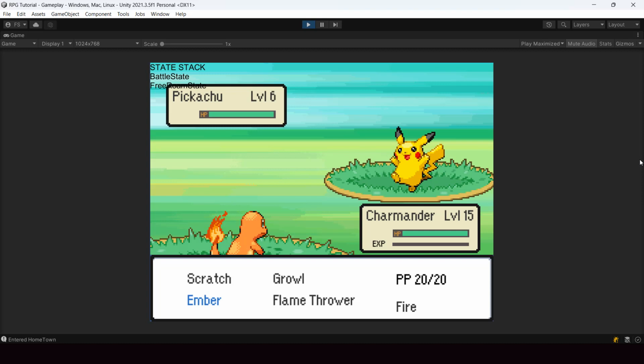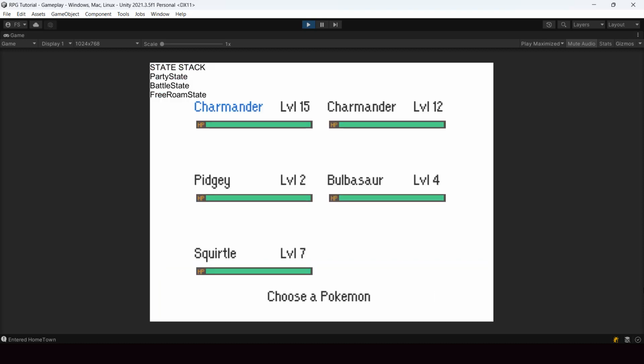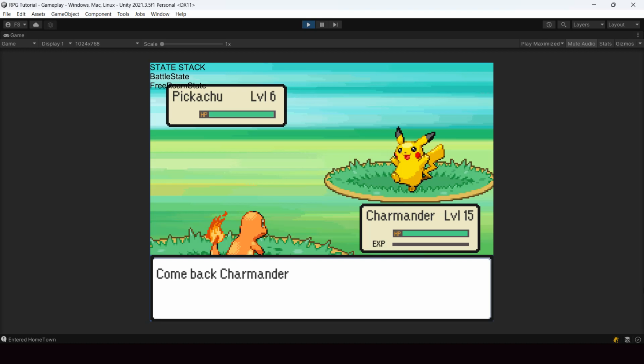So next I want to show you another issue that we have. To demonstrate the issue, what I'll do is I'll select the fourth move of the Charmander, and then I'll press back and switch to a Pokemon that does not have 4 moves. Okay, so let me just switch to a level 2 Pidgey that does not have 4 moves.